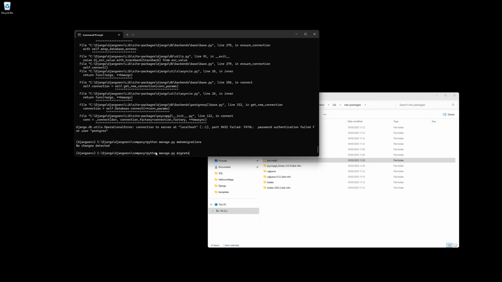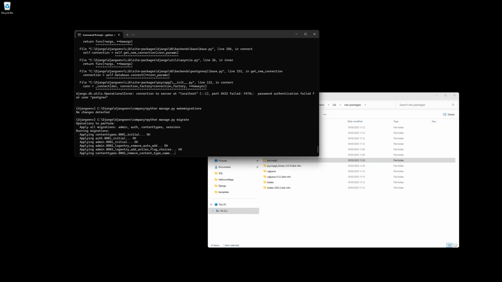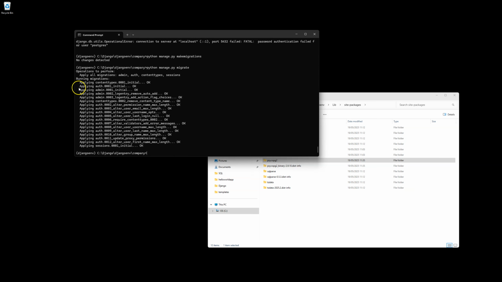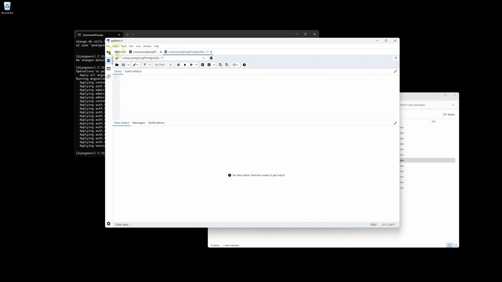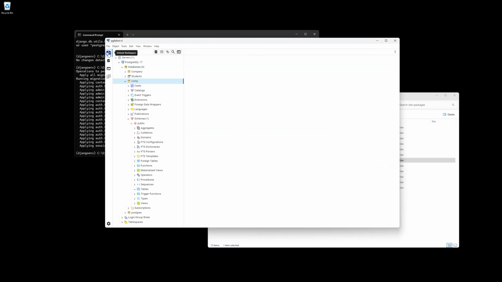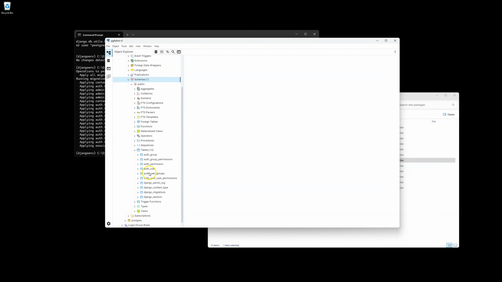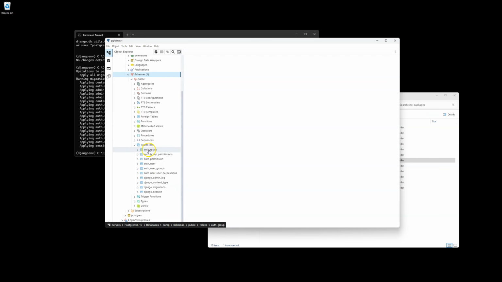Python manage.py migrate, click enter, and now you see it doing some work here. And now we can go back to the Postgre database, this pgAdmin, go to our, in my case, comp database, right click here on the schema, and then you have these different tables here. Then you see these different tables has now been created by Django. These are different default tables that is part of a Django application and a Django project.